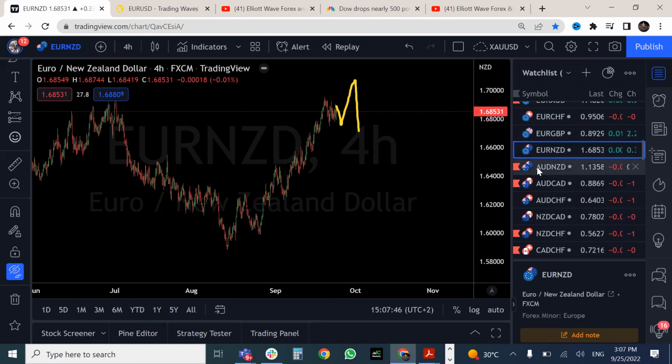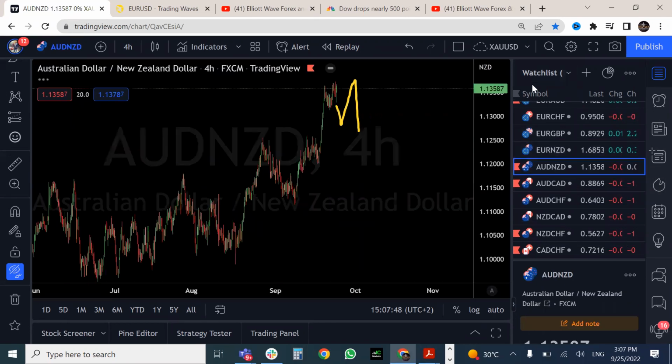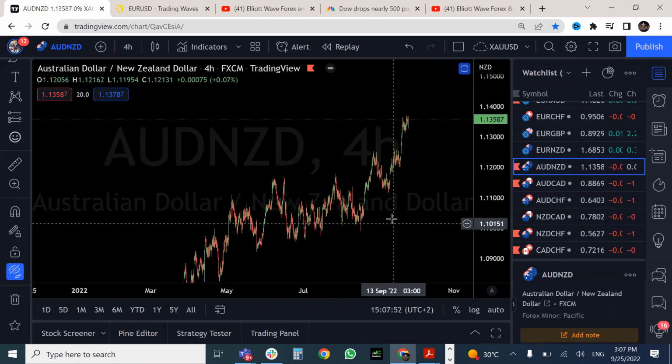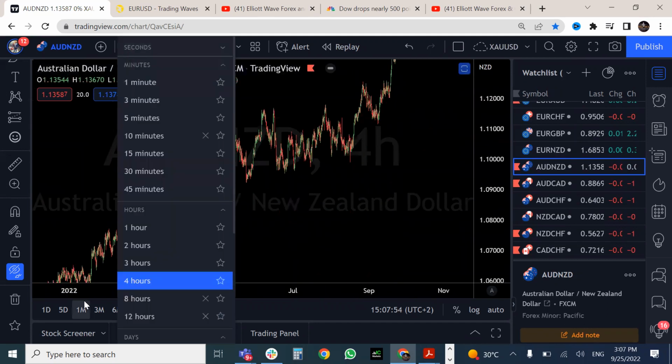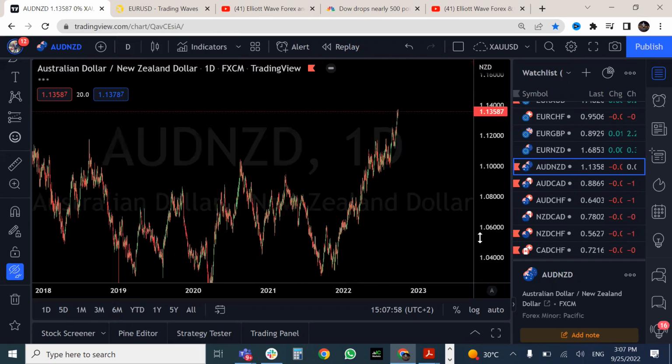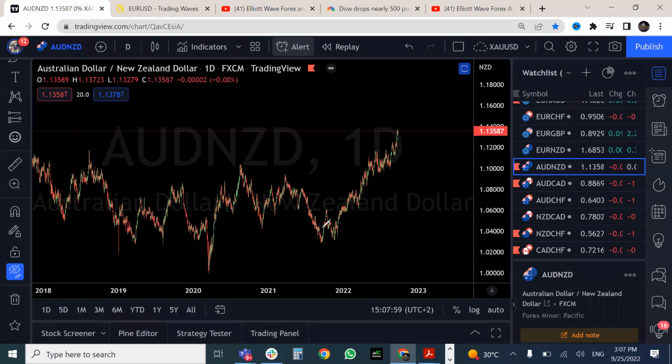The Aussie cross pairs, you've already seen these as well during trade recaps. Anticipate Aussie New Zealand to continue pushing to the upside. This one, as you've seen, we've been trading the whole year, and it has already made 1,000 pips from around this level, where we got this entry. It looks like it's making 1, 2, 3, 4, and we are in the 5th wave. So we should see a pullback pretty soon on Aussie New Zealand.